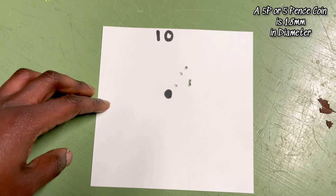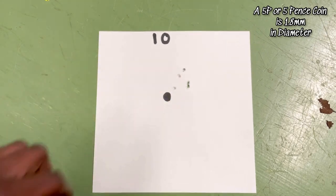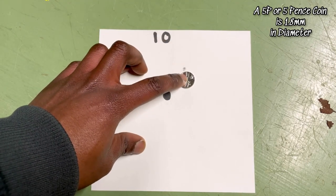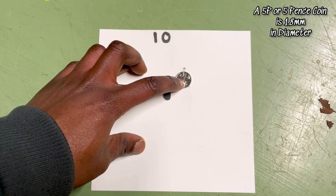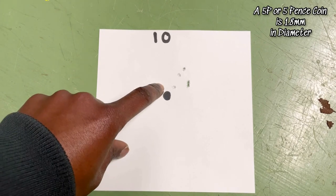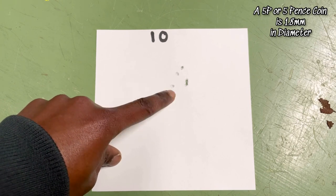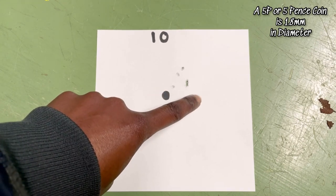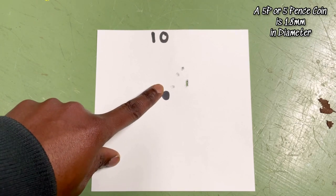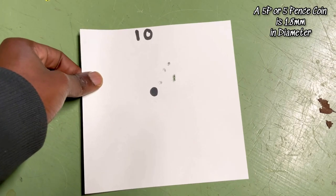All right, we got the 10 there now. We got 1, 2, 3, and then we got 2 there. Let me see. I could have had 4 shots under the 5p, but 3's all right. But like I said, the red dot sight covers this, plus the little glare around the red dot, it completely covers this. So I had to move the red dot over here and then slowly come over here and shoot. That's why it was just harder. I need a scope. But that's the 10 yard group.